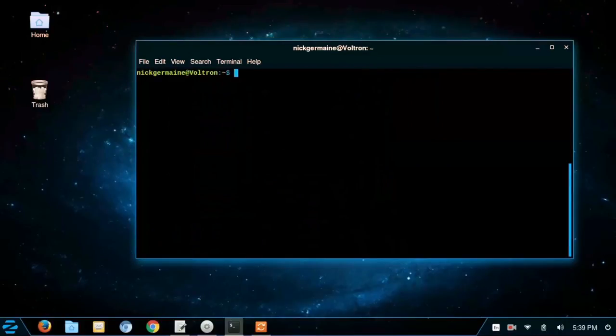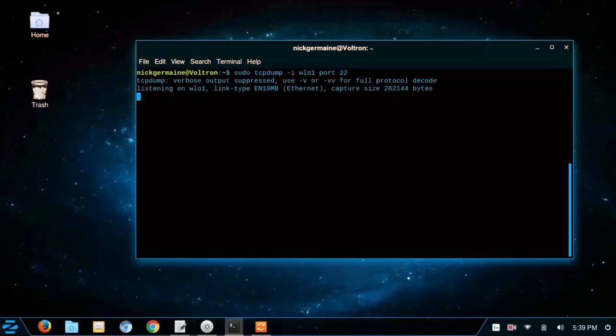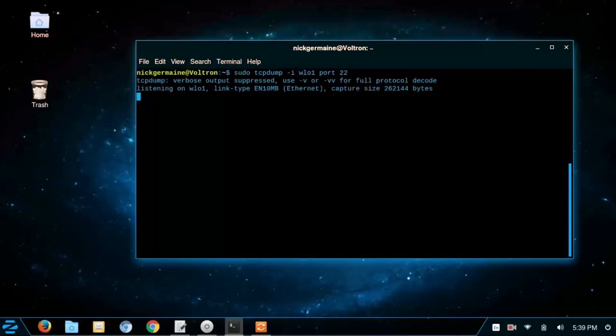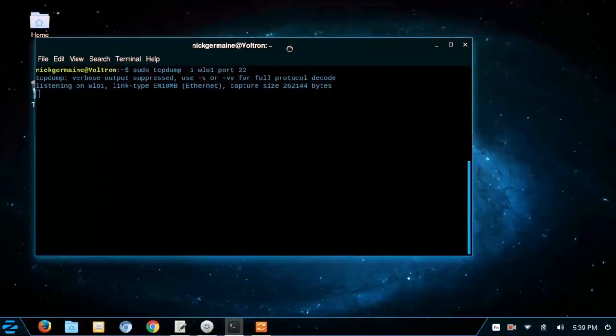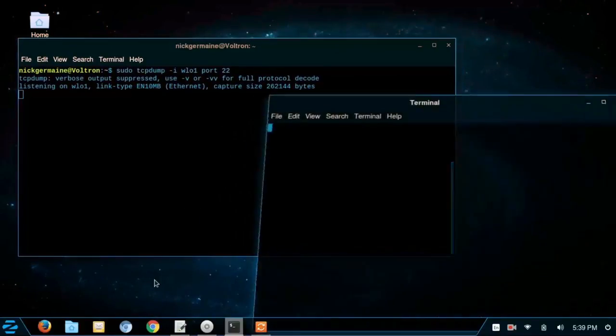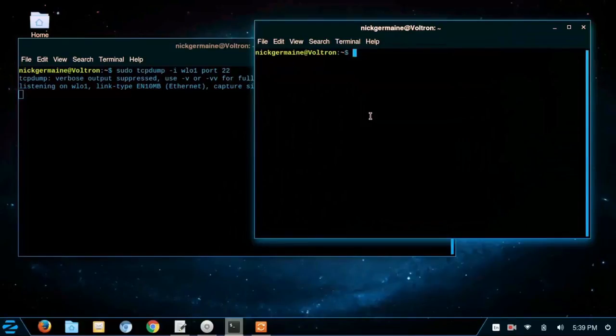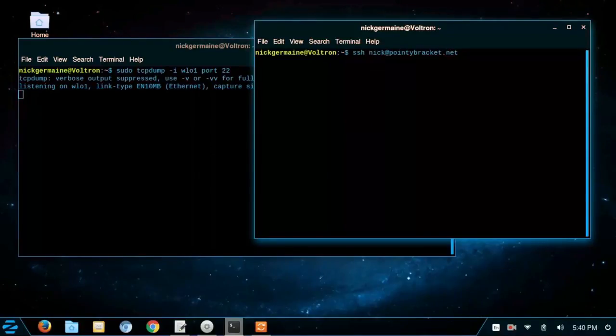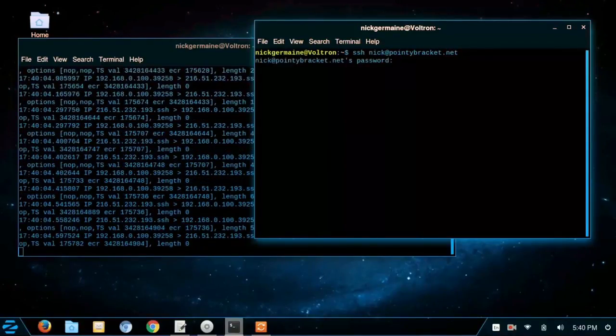One other neat thing is you can capture packets from specific ports. And so let's go ahead and do that. So let's run sudo tcpdump, and I'm going to show you guys why that's going to make sense here in a moment. -i wlo1, this is the name of my interface, and then port 22. Now, right now, I don't think I have any port 22 traffic going on here, and that's because port 22 is an SSH port. So what I'm going to do is connect to my server via SSH, and we're going to see packet activity here. I'm just going to connect, and here we see a bunch of packets happening.